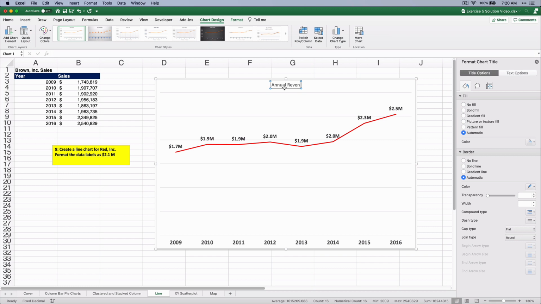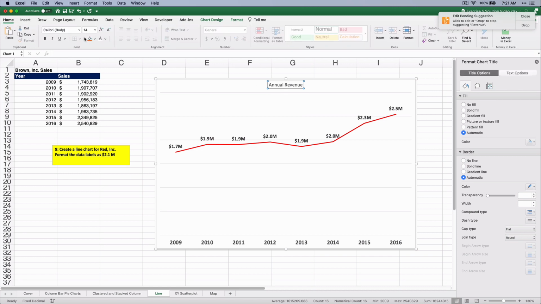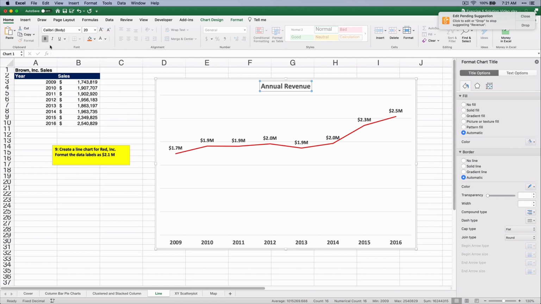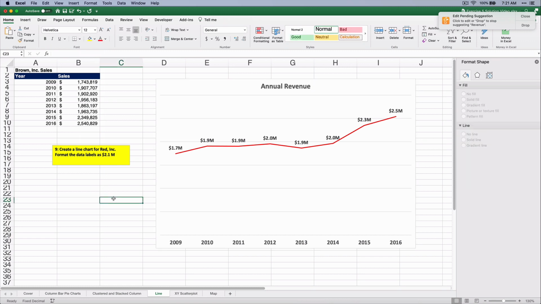And we had a chart that's really quickly done. It's real readable. Just a few little changes make it very readable, and somebody can understand what's going on. So this is annual revenue, and it's for the several years from 2009 to 2016. So there you have annual revenue, a line graph.